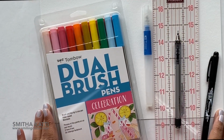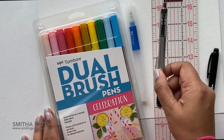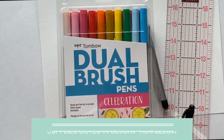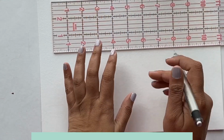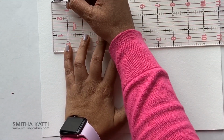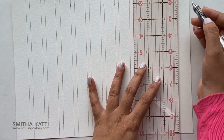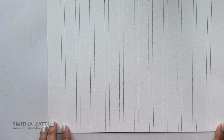Here's what all you'll need: a piece of watercolor paper, a water brush, a pencil, a pen, a ruler, and a set of 10 colors dual brush pens. I'm using the Celebration set today. So there are 10 markers. I'm going to mark 10 lines first, an inch wide, and then I'm just drawing lines to cover the paper. Okay, we have 10 columns now.